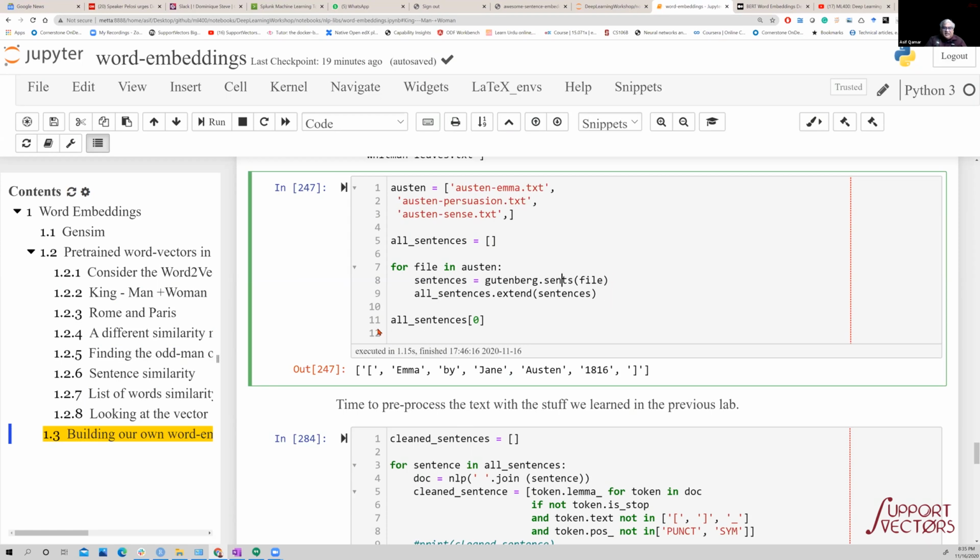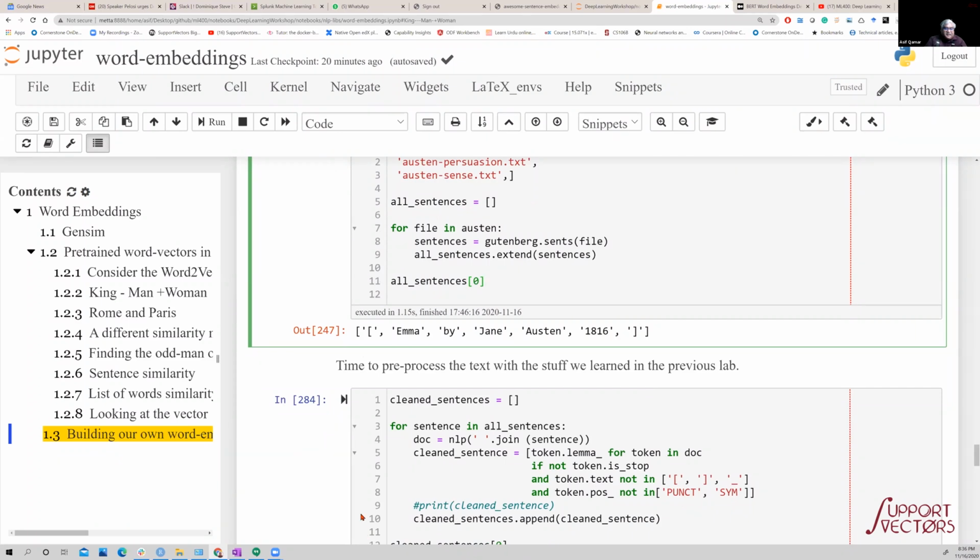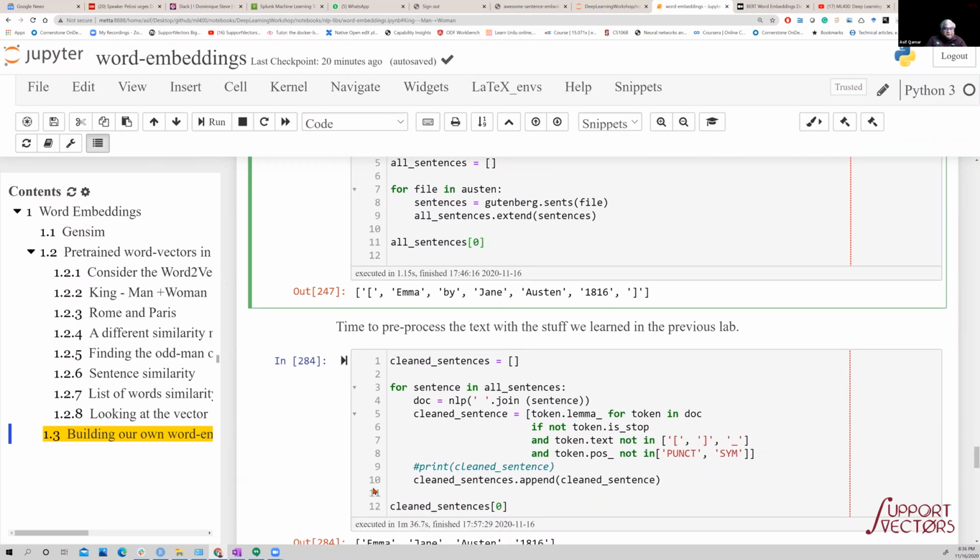Are we together? And so just for fun, I printed out the first sentence and it says Emma by Jane Austen, 1816. As you can see, it's a very old 200-year-old story. Right. And still a great favorite amongst people.